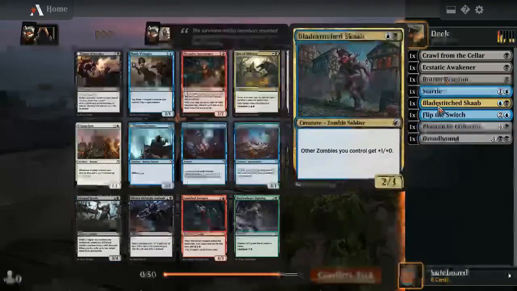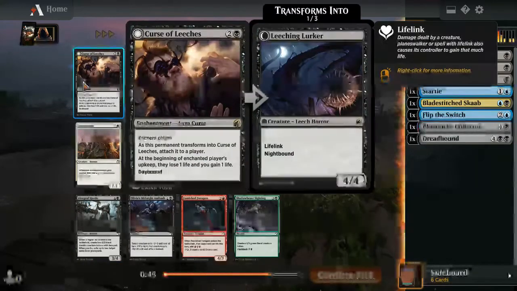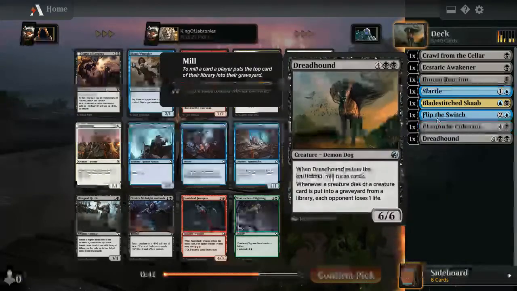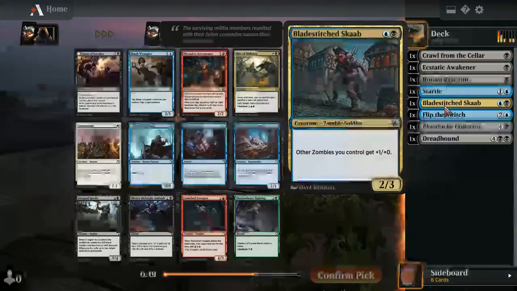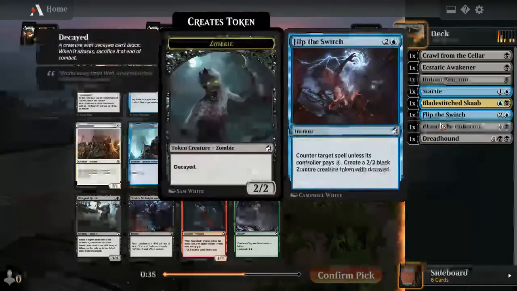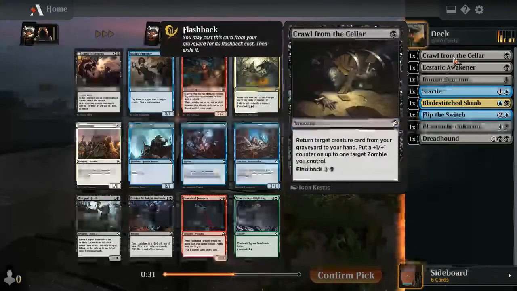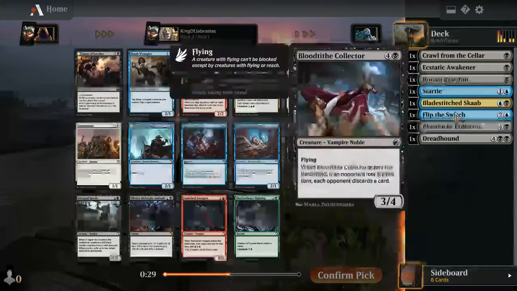Obviously, we can still stay open and just take the mono black card, which I actually would take Diregraph Horde over Curse of Leeches. Curse is a good card, but it is just slow, and I'd rather just have zombie synergies. By taking this, it makes my zombies even better, and we're kind of in a zombies deck already. The only archetype I can see myself pivoting out of is maybe into white-black.